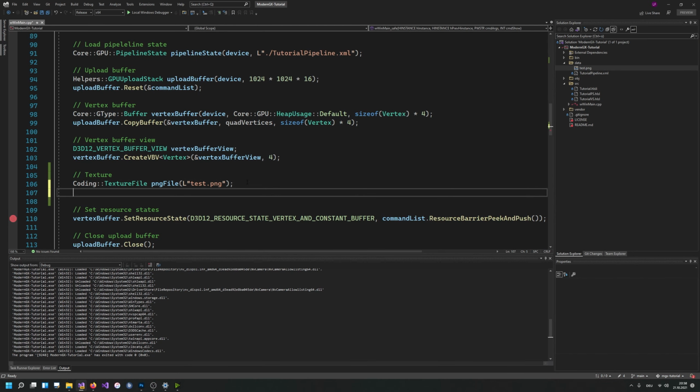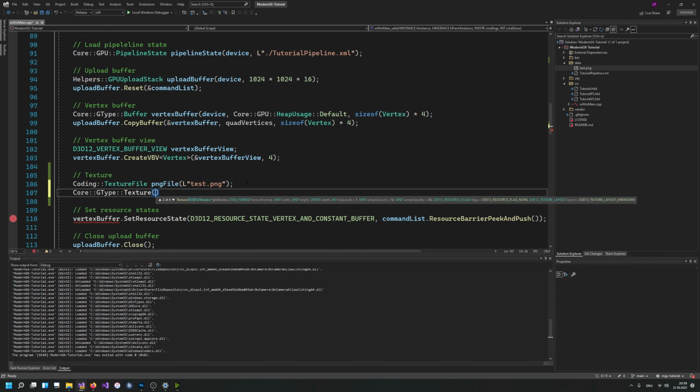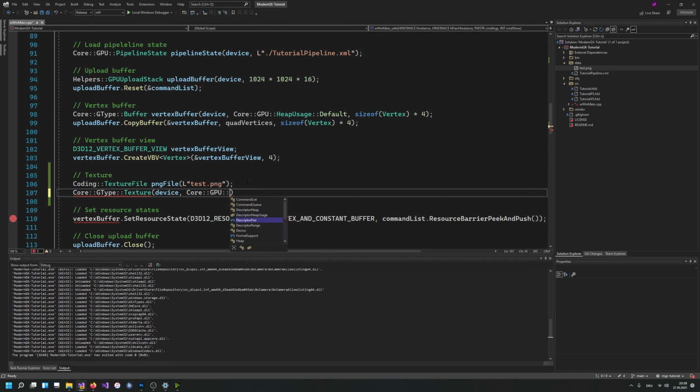Now we need to load this texture on the GPU, or better to say, actually specify the GPU object. For that I'm gonna create a new texture, not texture dimension, a new texture. This texture will be created on our device. It may need the heap allocation cookie or usage. I'm just gonna use the usage because we already have used this the whole video.